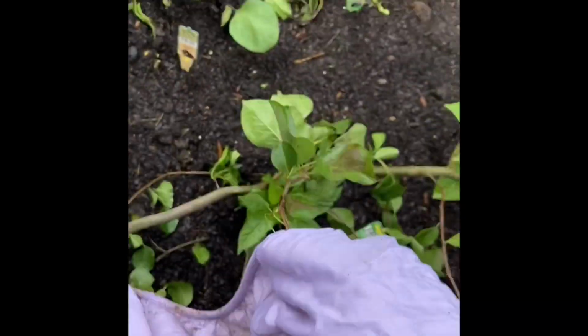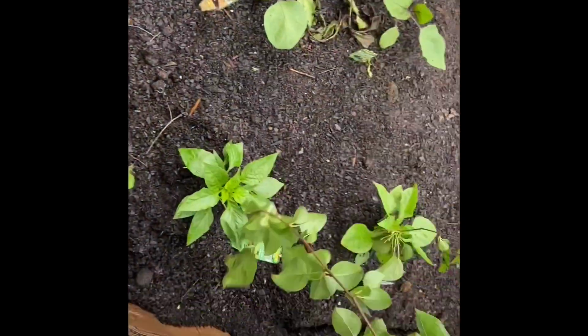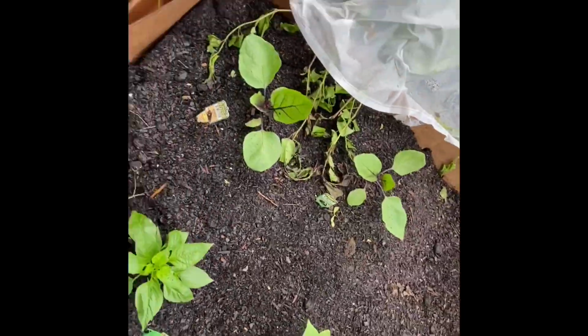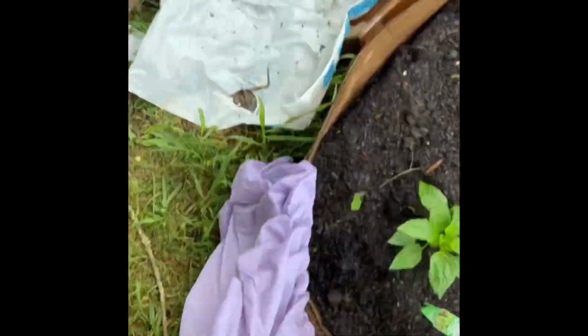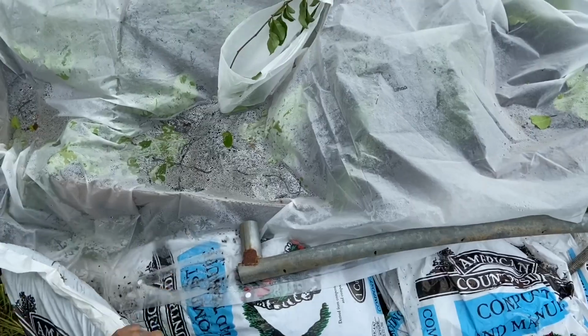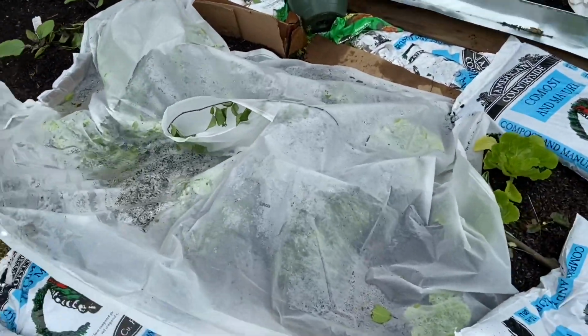Oh, that's just the branch that we put. They look good. Just gonna take the sheet and then put it back on the tree like this. On this one we used a plastic poncho, so the water didn't get into the plant.